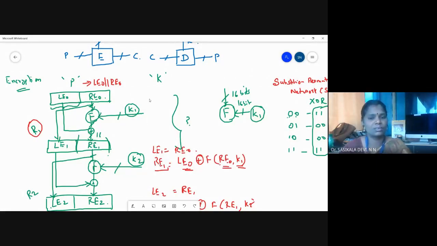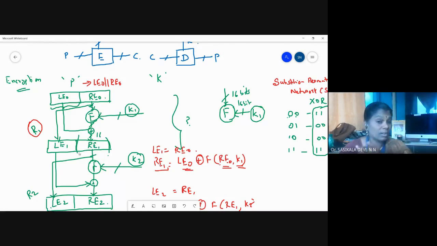Subkey is another component which is required for the block cipher. Subkey is not user-given data. Subkey is generated by the algorithm. The subkey is given to the function F of round 1, and the result is XORed with the left side component to get the right side part of the second round input, and the left side is a direct substitution. Actually, this part is based on a permutation method, and this part exploits the substitution method. So substitution and permutation are available in each round, so that it provides confusion as well as diffusion.